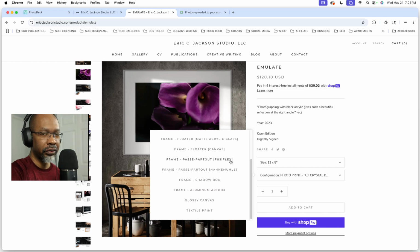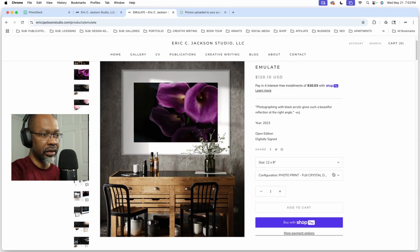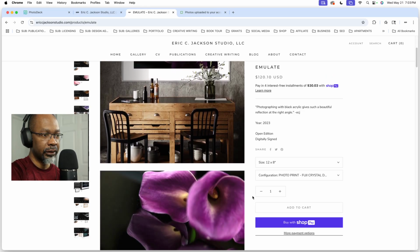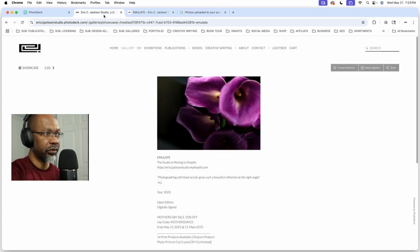There's a couple of different ways that this can be presented, but this is how the layout is right now. And then obviously you have the add to cart, and then I'm doing something new for Shopify that I'm bringing from over on the old site.